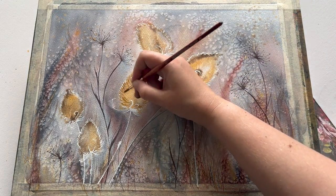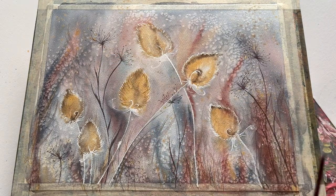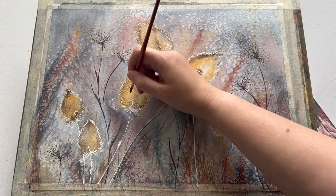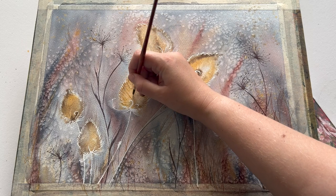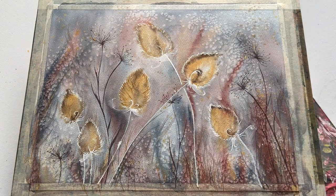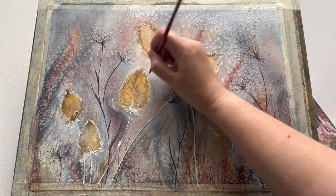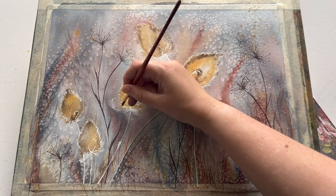And I'm going to bring those lines towards the centre of the Teasel, but using really quite soft watered down paint, so it fades as it dries and just gives that impression of that lovely spiny goodness that you get in a Teasel. I'm not quite sure how else to describe it, but I hope you can all understand what I mean.